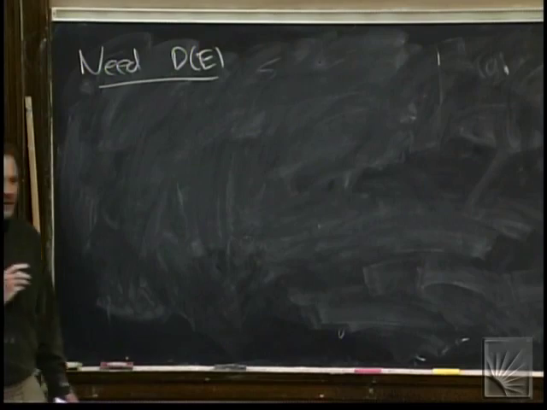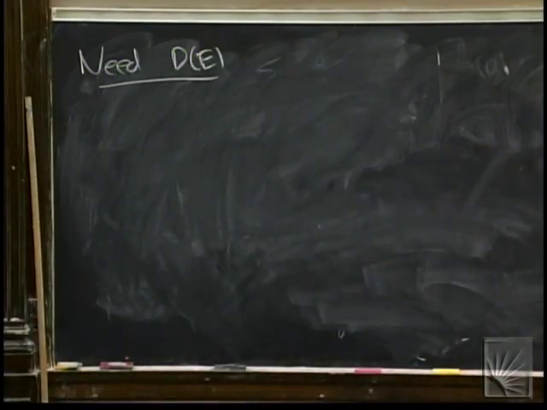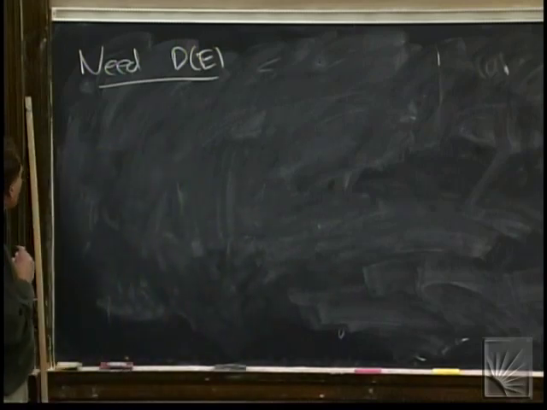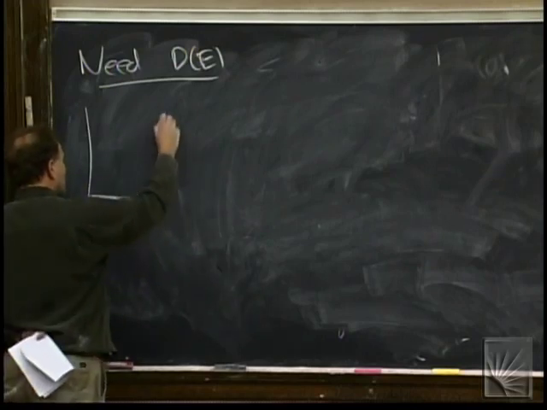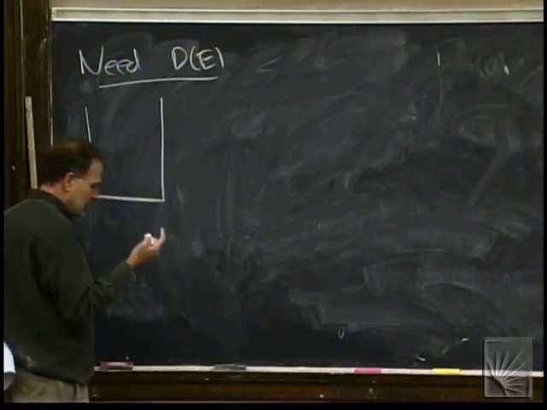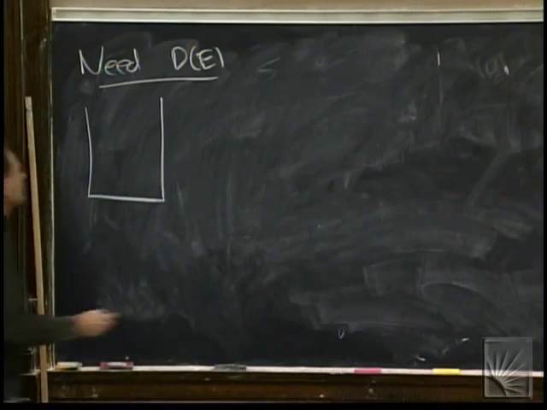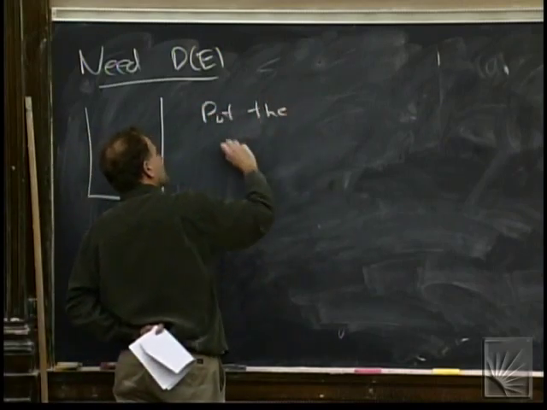There's a funny business we do here, which I first saw 20 years ago, 22 years ago. It's kind of sad. It still bothers me. But here's what it is. We basically pretend, I mean, there are ways of stating this. The way I'll state it is that we pretend that the photons are in a box. We put the photons in a box.